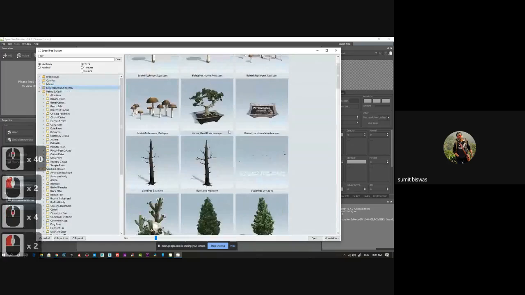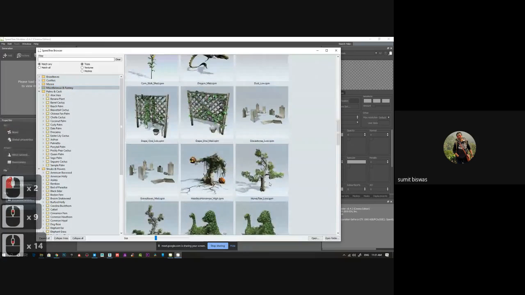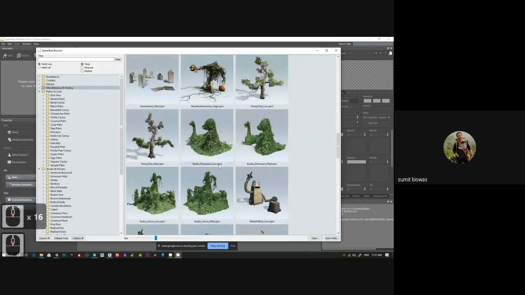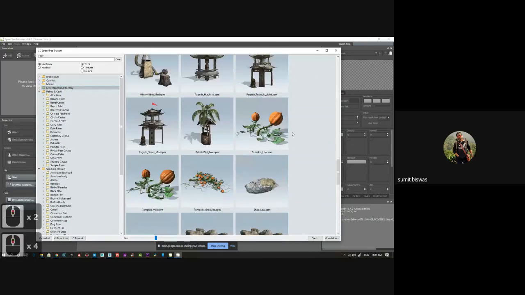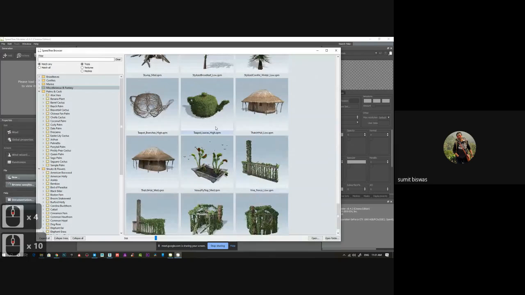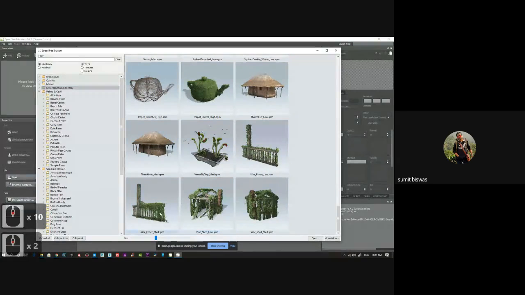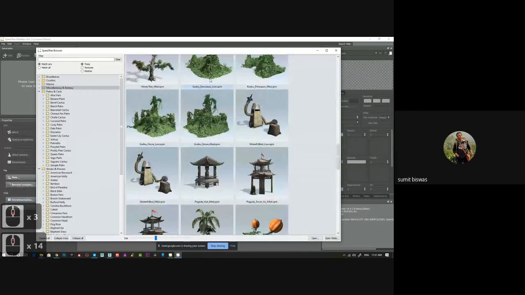Marine, so it's different. I want ivy. We have low poly, mid poly, or maybe something like this. Import leaves, ivy. Okay, this one looks kind of fine.